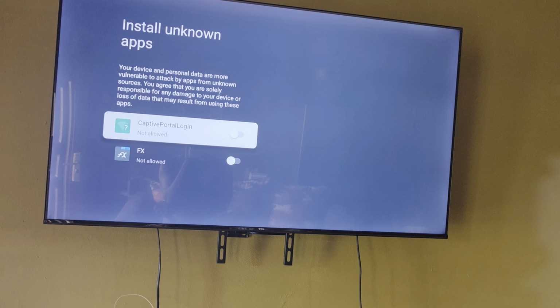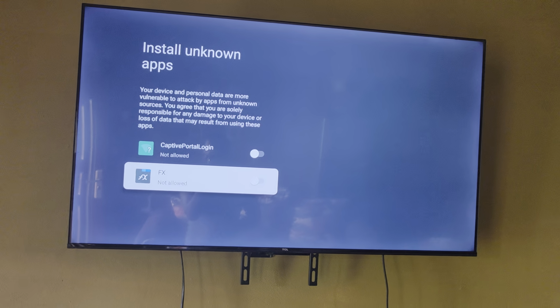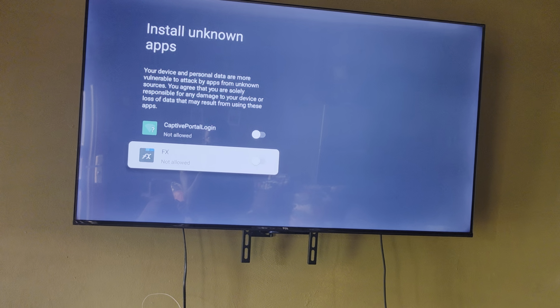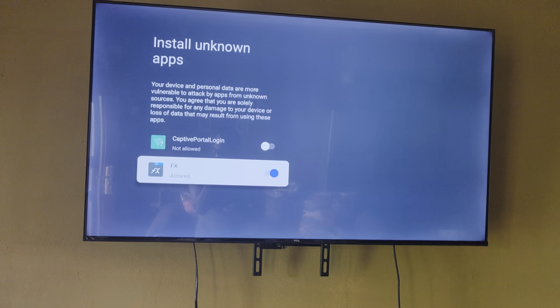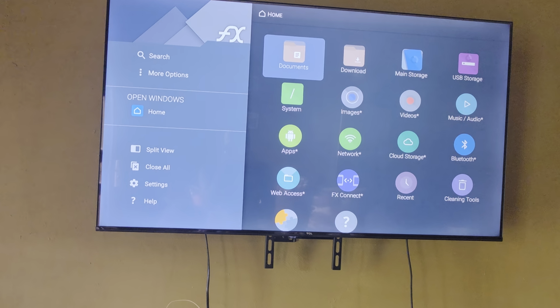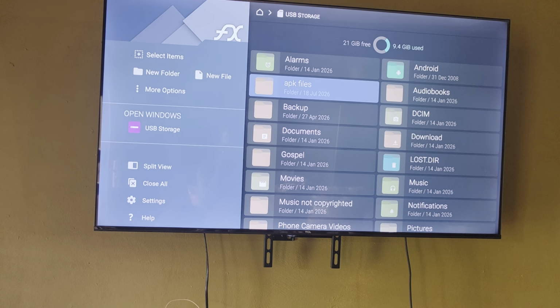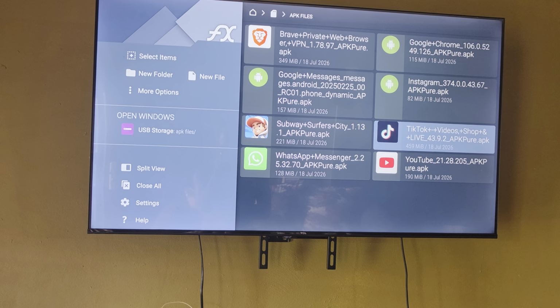It takes you to the unknown apps, and of course here we go. It says install unknown apps, and we're going to enable this, and it says through FX, which is the app. So I'm going to go ahead and turn that on to make sure that I can install unknown apps through here. I'm going to go back. All right, we're going to go back to FX, and we might have to do this again. All right, so we'll have to do it back over, seeing that the process did not complete.